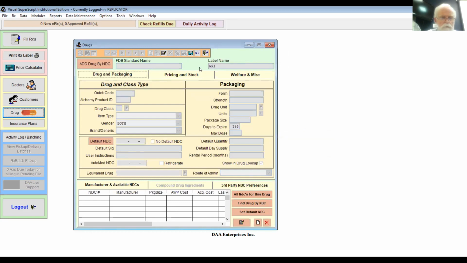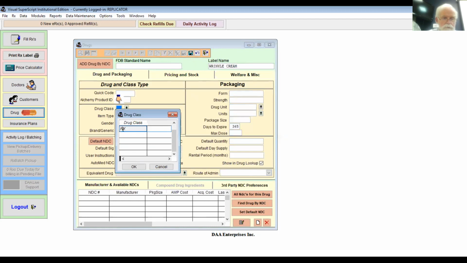Now, I'm going to do this. I'm going to enter this again. I don't understand why this didn't work. I'm going to edit to start with. Drug class is going to be RX.